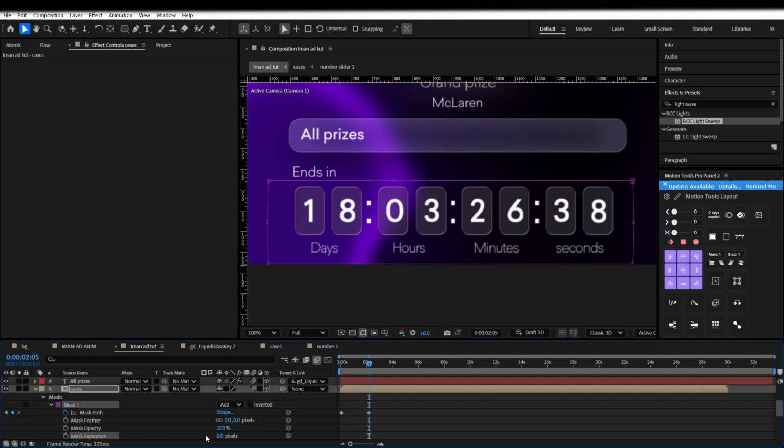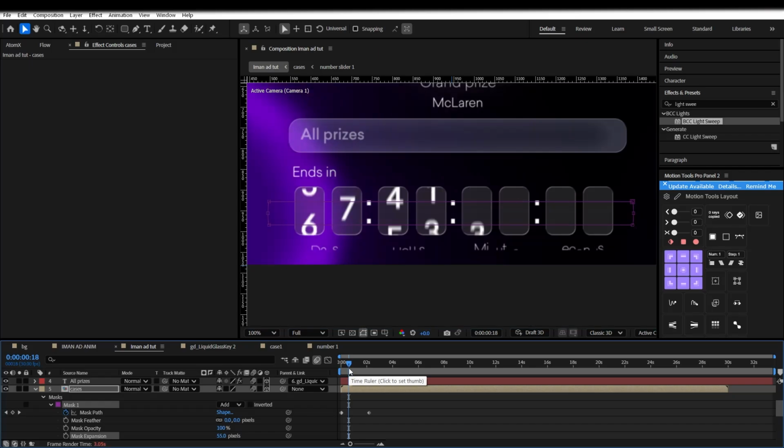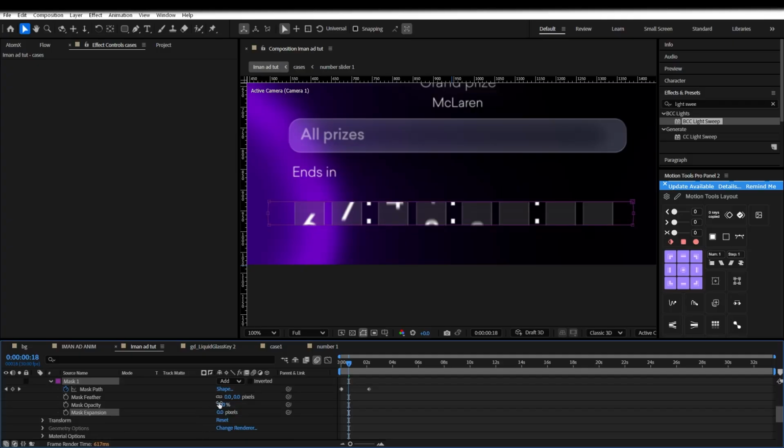Draw your mask, 2 keyframes for mask path, and increase the size at the second keyframe. Then play with feather to make it look smooth.